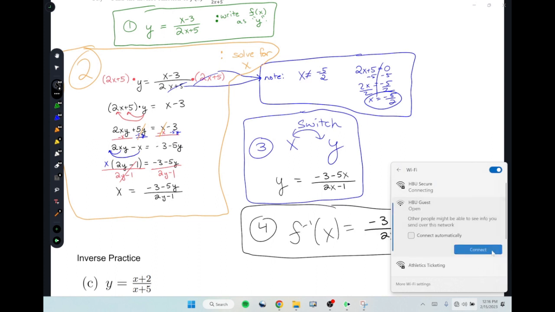Find another problem. Let's hunt down another really hard one. That's a really good example of a hard one because that one takes a little bit of time, more than a lot of the other ones.